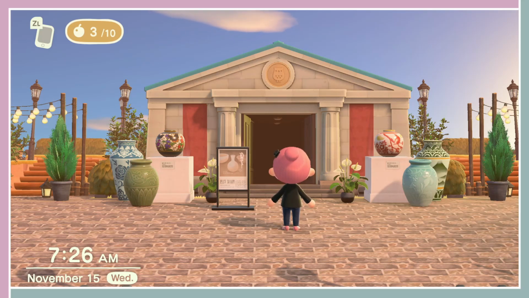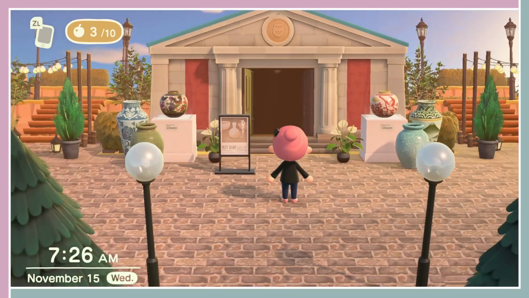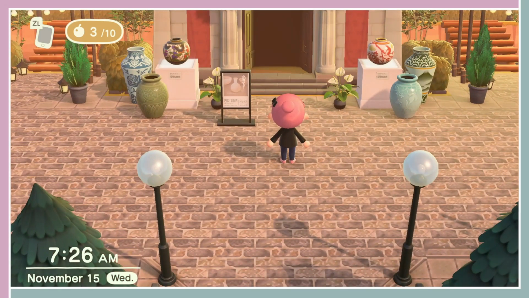I think the Pink Zen Island Museum exterior takes the cake, but this being real core, this is the nicest thing I think I could do. It's so much better than having fossils out here. And then the statues, I usually use statues, but they wouldn't make sense in the shopping district, I don't think.